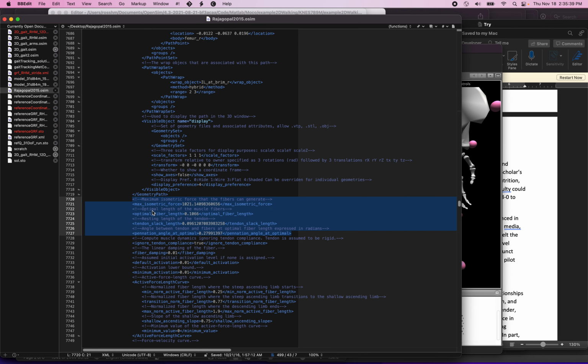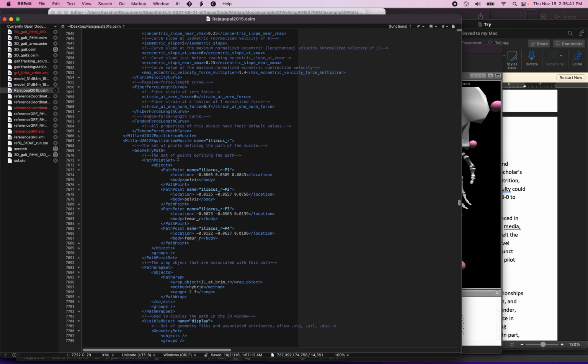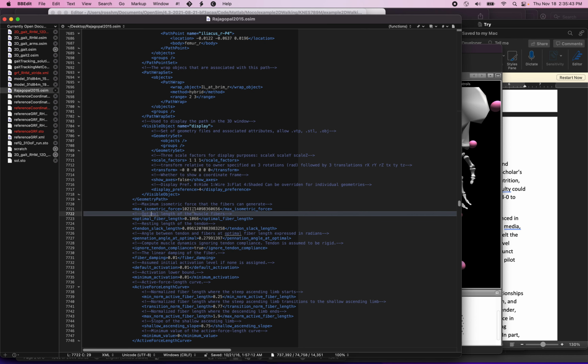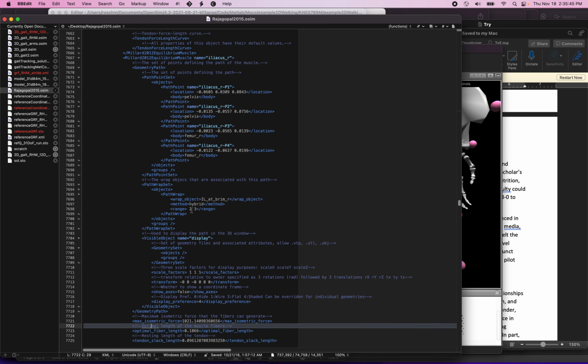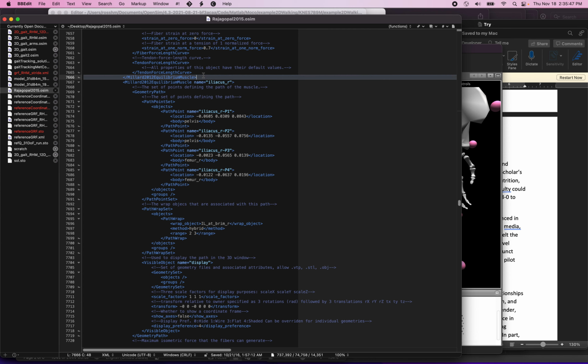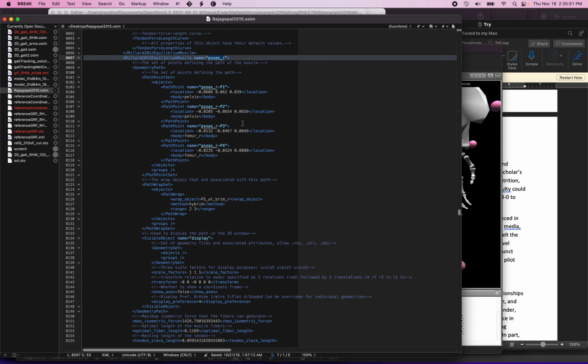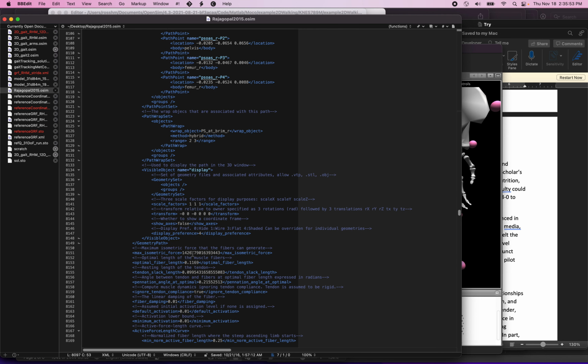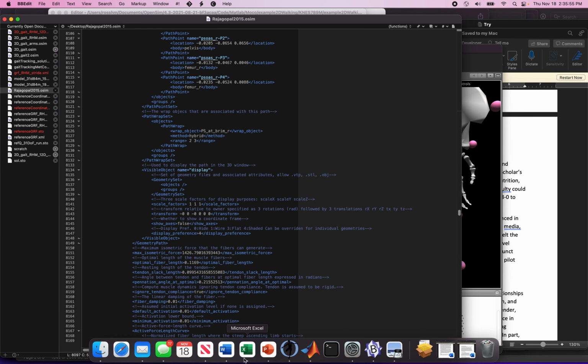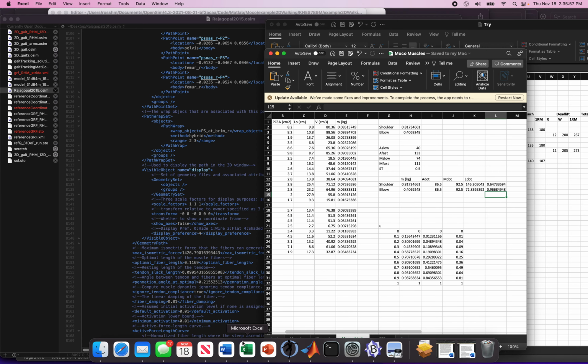So let's take a look at Rajagopal's iliacus, and it has 1,021 newtons of max isometric force. And then let's take a look at their psoas, and it's got 1,426 newtons. Okay. So let's just make a little Excel here.